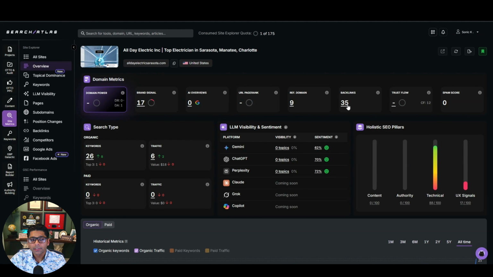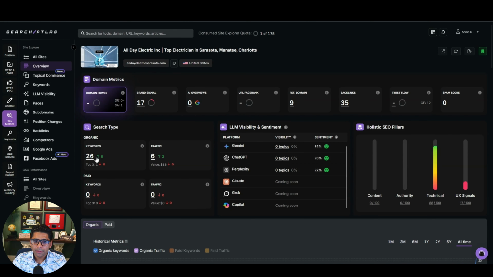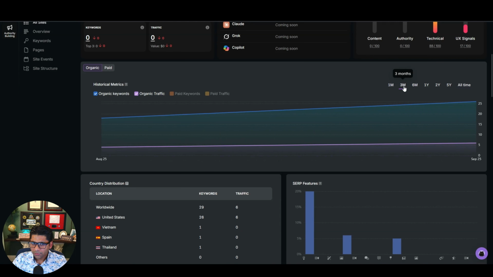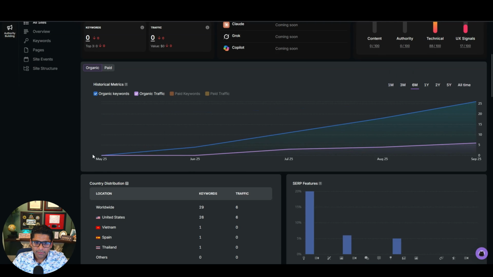You can accomplish this by doing guest blog posting on somebody else's website, or going to a forum like Reddit and talking about your website and making sure your URL is within your forum discussion. And then you can see things like the keywords that you're ranking for and how they've moved over the last week, and then traffic, other keywords. And then we took over this account, rather created it, about 3 months ago. So you want to see a steady increase from the time you take over to the present.